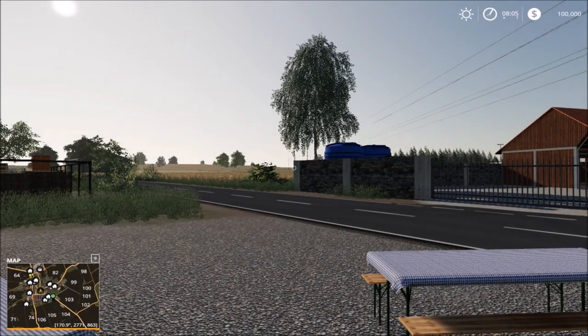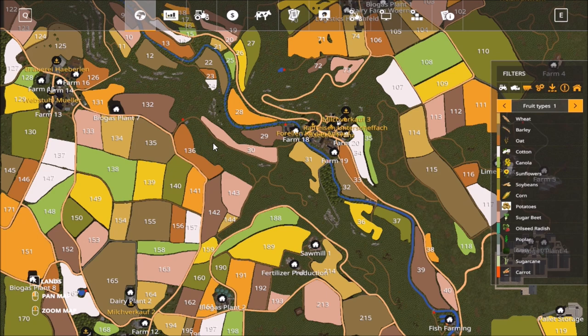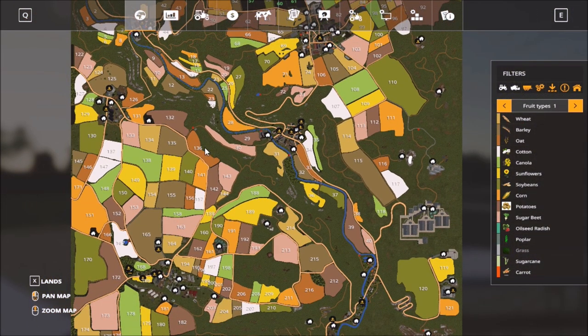So we start off the game on the outskirts of the map, and all the buildings there, the house symbols, are different parts of the farm, farmhouses as well. So yeah, let's take a look at the map. Yeah, the map is a large map. We have sell points all around the map.